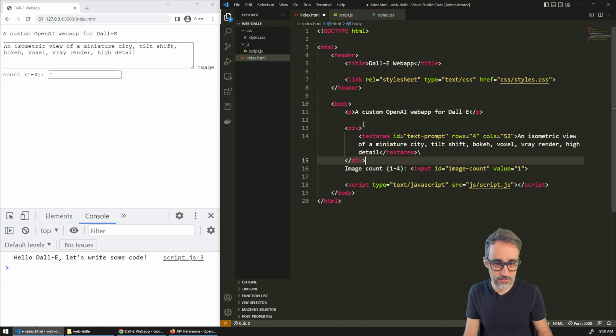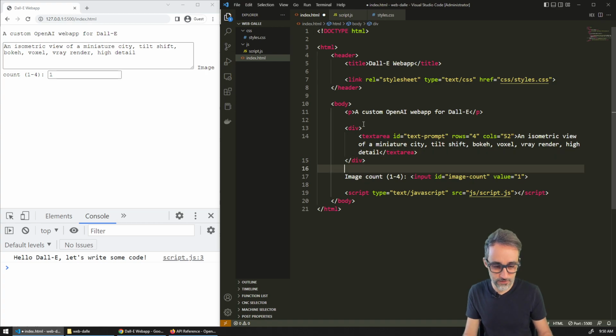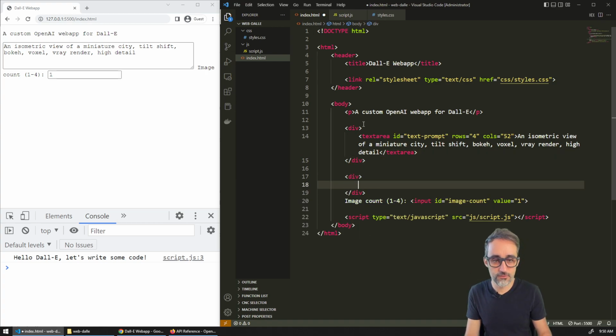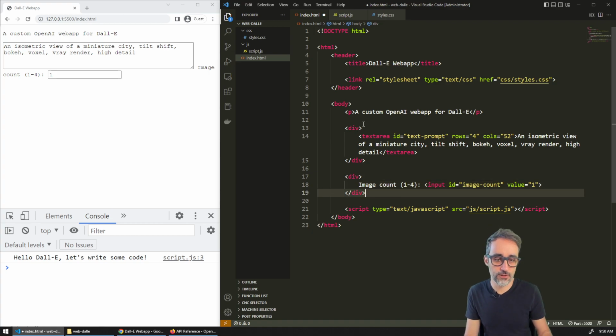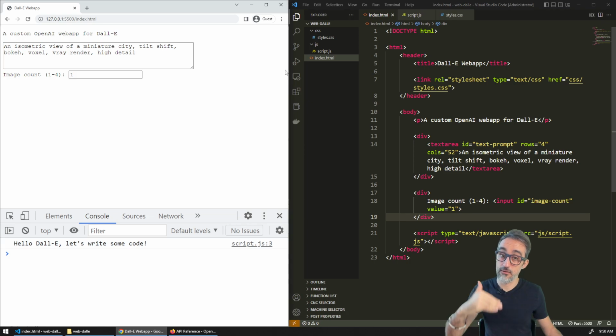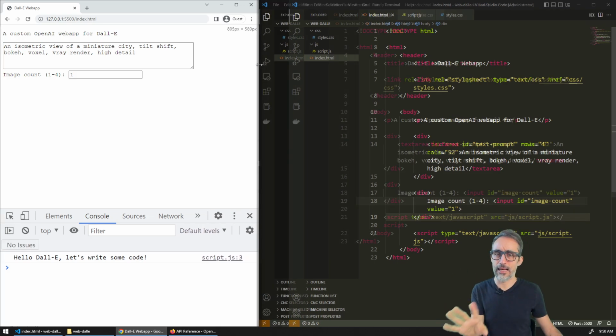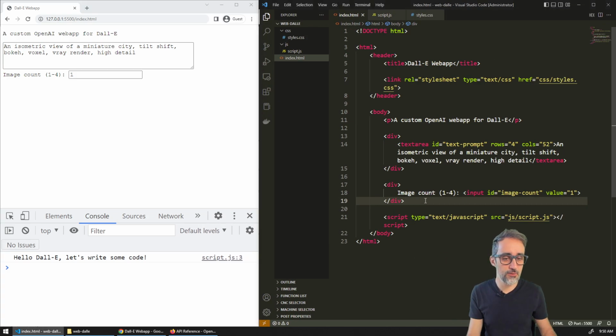And then for this, sorry, I'm typing. And for this, same thing. I also want a division, and I want to move this all the way here. And if I save this, now I have everything stacked up very nicely. We're going to make this a little nicer. Don't worry about that. So we're going to keep doing this.